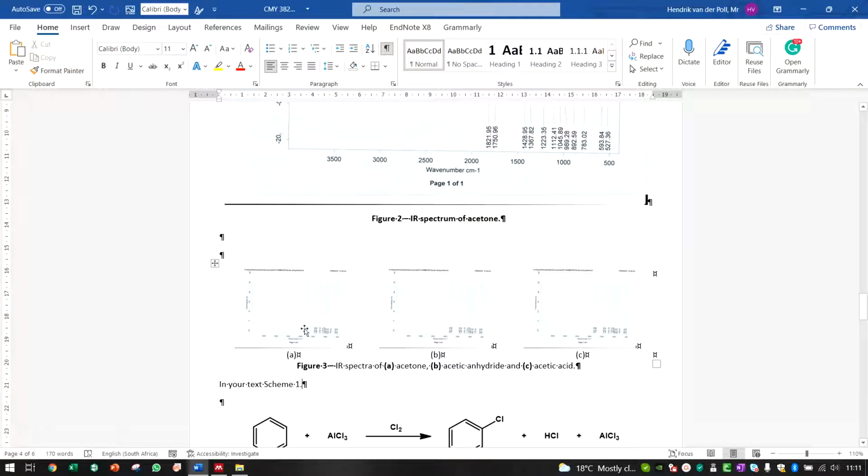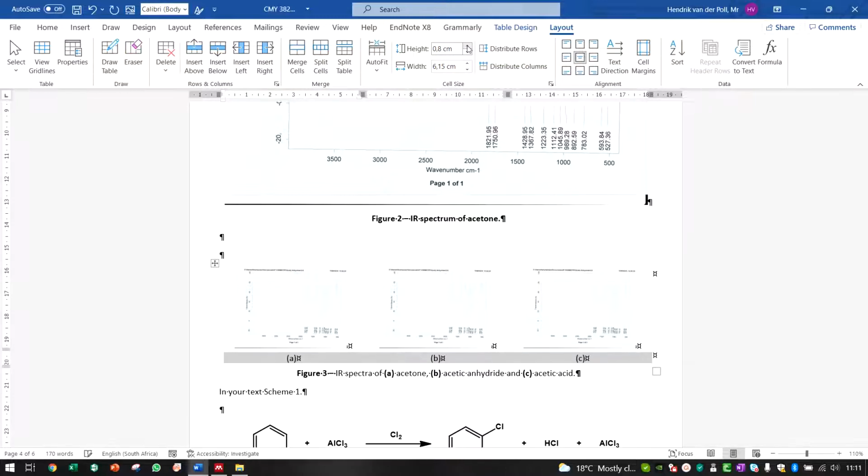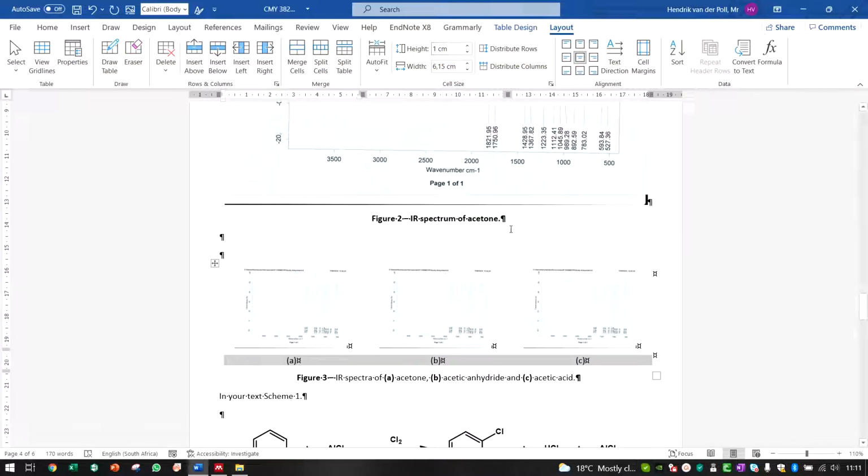But you can see the spacing is a bit intense, right? It's really close below it and not really perfectly aligned. So what we can do is highlight, so click left and drag, and you go to layout, and you can increase the height of that row. 1 centimeter is usually nice, and let's make them bold.